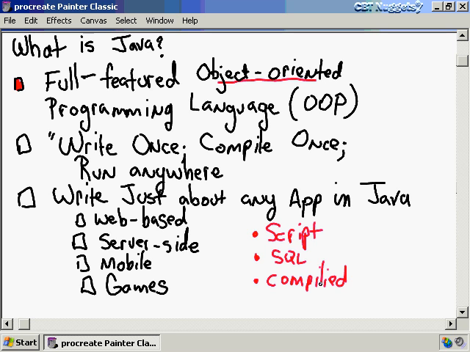What types of applications can you write with Java? What kind of business problems can you solve with Java? Just about every single one. I can't think of a single type of application that you cannot write using Java for the business world. As a matter of fact, more and more you're finding that video games are being written in Java. Database applications are written in Java. Windows applications are written in Java. Programs that generate dynamic web pages are written in Java. I mean, just about any kind of application that you need to use in the business world can be written in Java. You don't necessarily have to crack open C++ and write that.